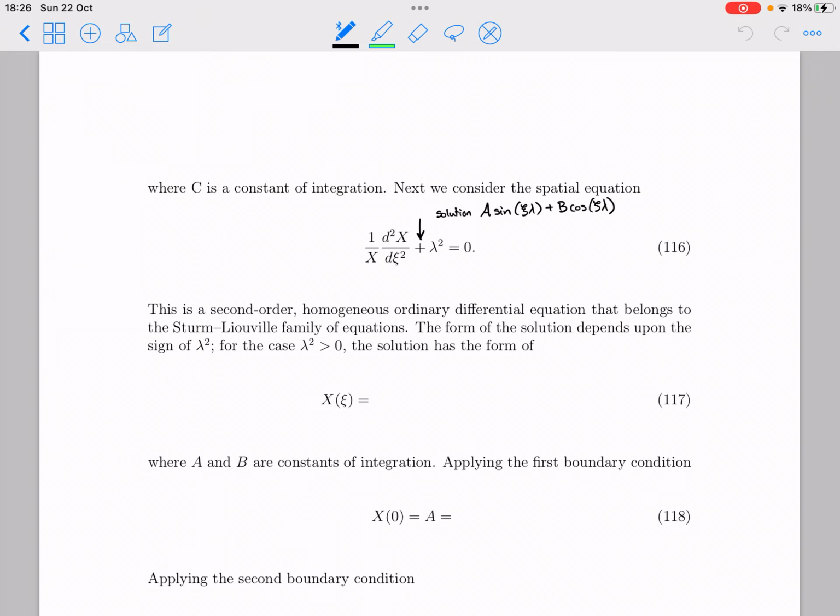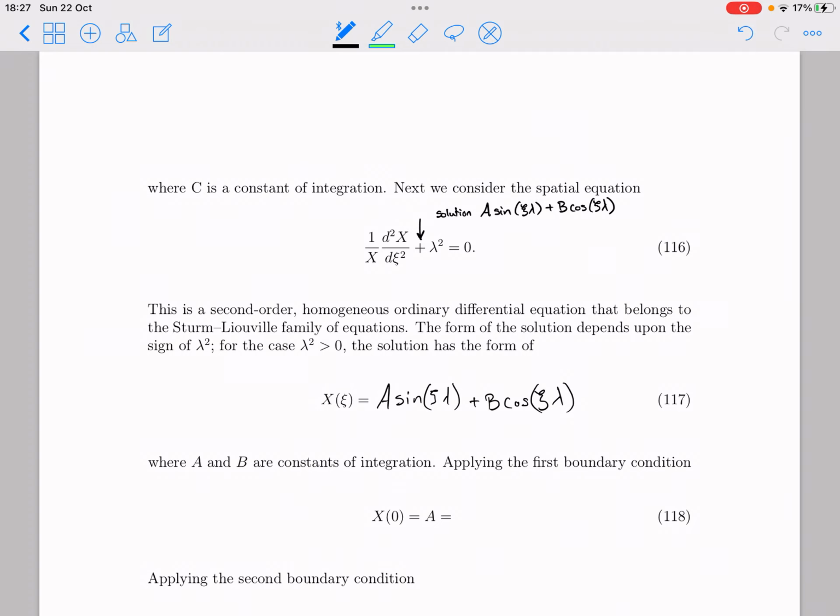And then we come over to our second differential equation, which is second order. And this happens to be of the Sturm-Liouville form. And so we're not going to solve this equation. We're just going to write down the solution because we know that it's a sine and cosine solution. And the reason is that the sign up here is positive. Otherwise, it would be sinh and cosh, right? All right, so there's the solution to our two differential equations.